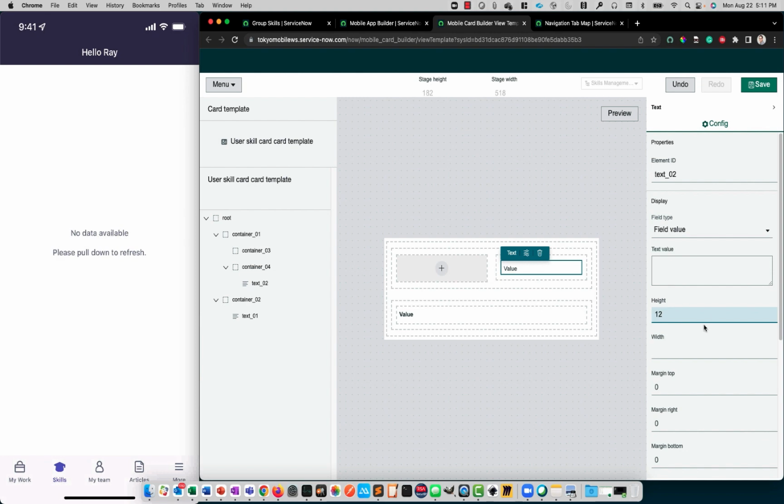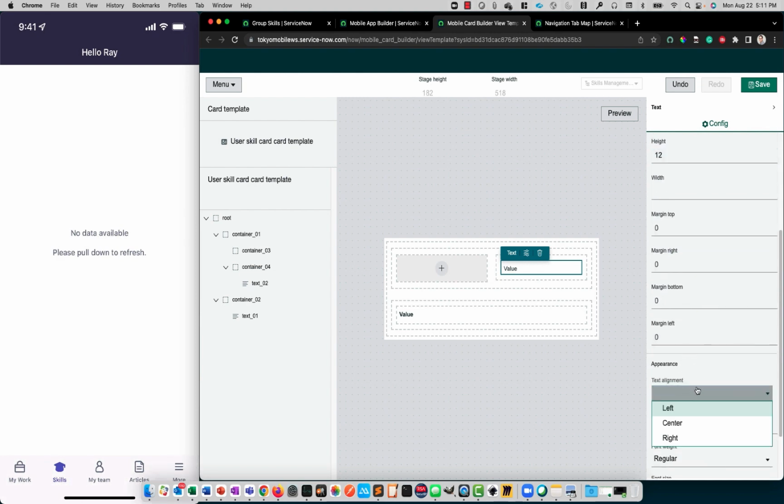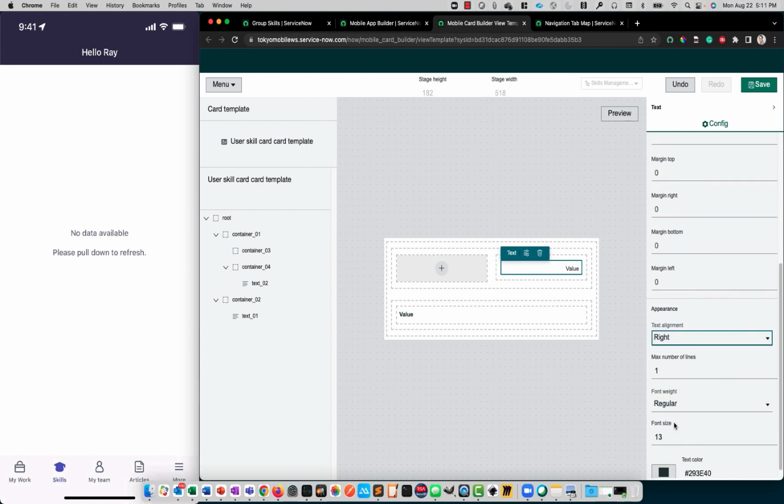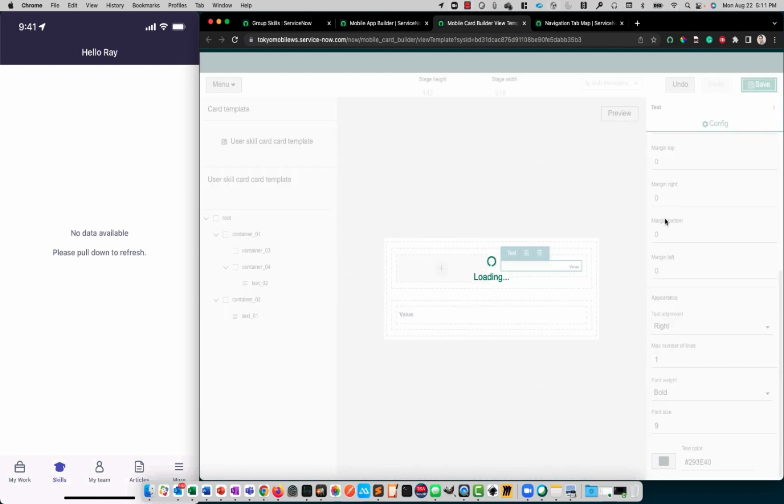We'll give this a pretty short height. We can align it to the right for now. And we can make the font a little bit smaller. We'll bold it as well. Okay, let's save this for now.